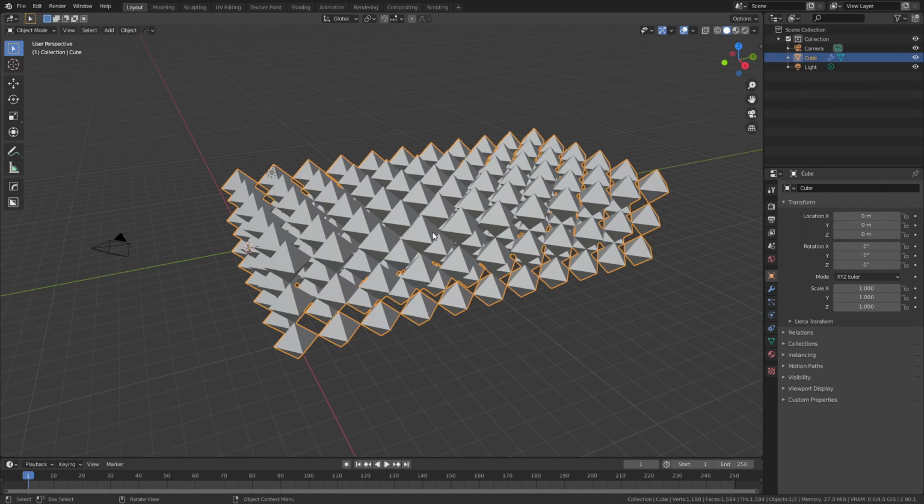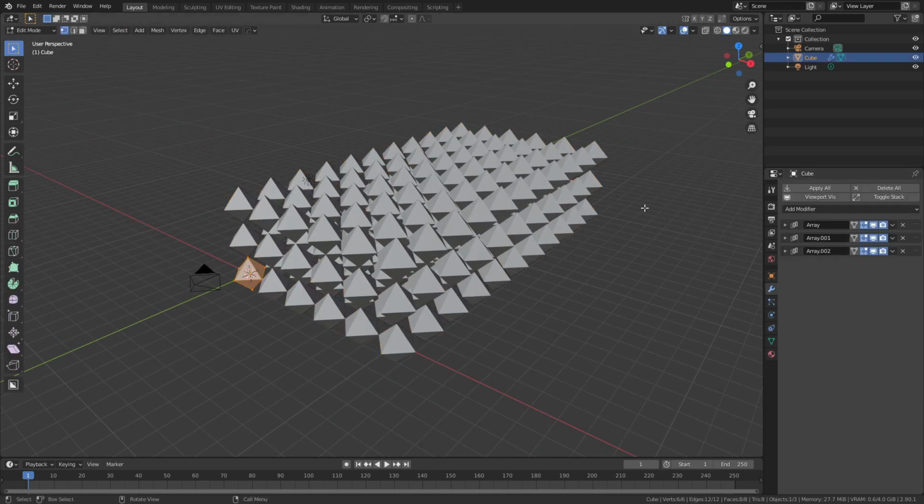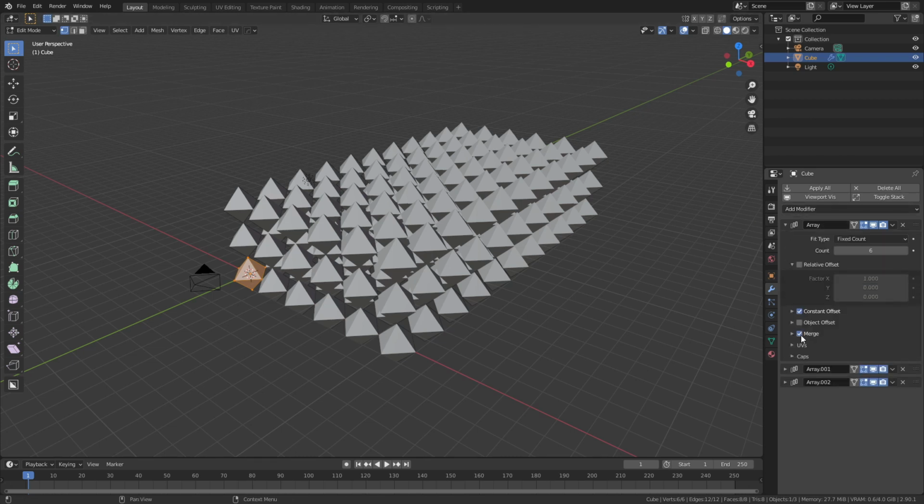So here we have a very quick model of essentially a perovskite. It's missing all of the finer trimmings, and if you're interested in those, I'll link a tutorial in the description, but we want to actually bend this object. Now, right now, this is actually just the single piece over here and a number of modifiers that are making it a bit of a more comprehensive structure. I'm also going to make sure that I enable merge on each of these arrays because I do want them to actually all be connected, and we're actually going to bend this.